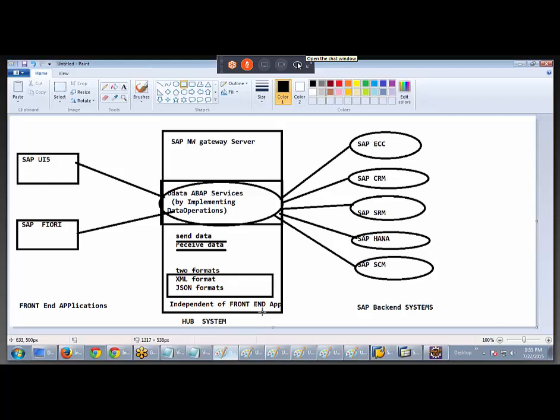The Gateway server will handle the request only if there is database-related functionality. In the front end we consume the OData service, so whenever an OData service call is executed, the database operation will be executed in the gateway server. For the remaining things, the server does not come into the picture.